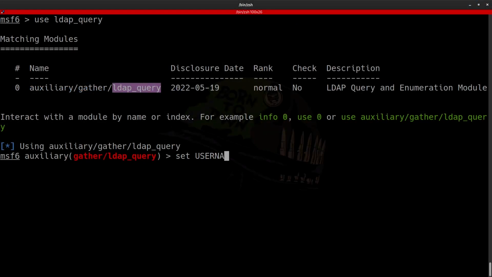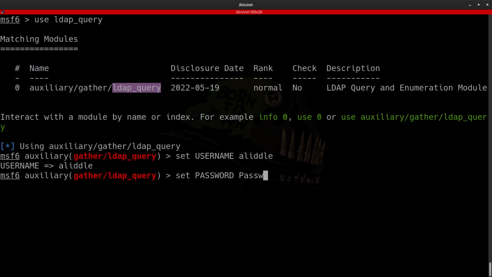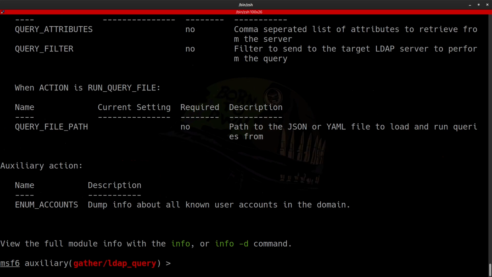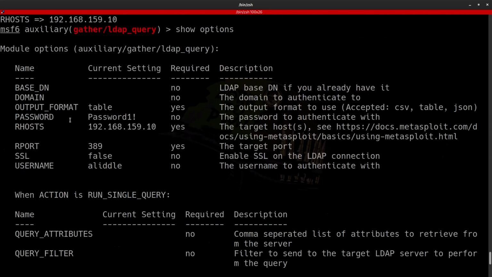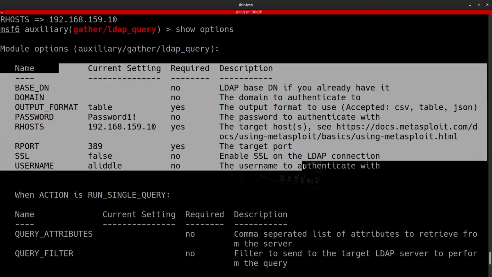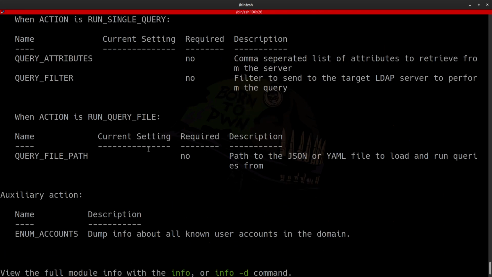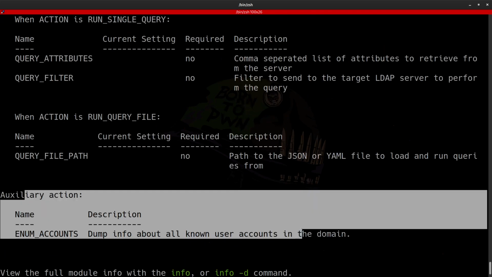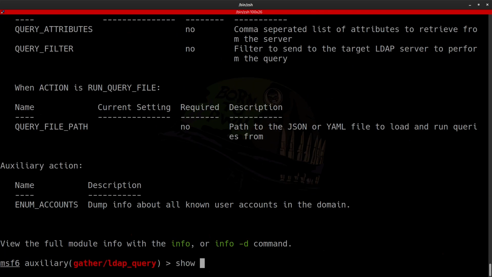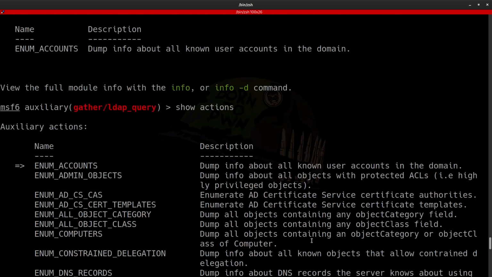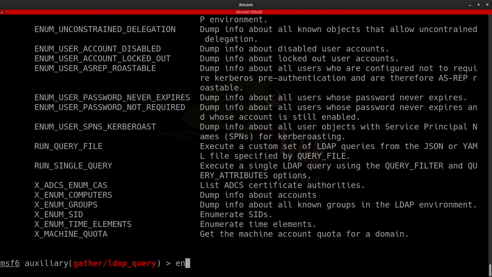Now, to get started with this module, we're going to go ahead and use the new LDAP query module, and it requires some authentication information. So throughout this presentation, I'll try to call out the privilege levels of the various accounts that I'm using. First of all, I'm using a normal user account to go ahead and enumerate out some of this information. So we can see here I have set those datastore settings. And then we are looking through the options, and we can see the auxiliary actions are all of the different queries that we can go ahead and make.